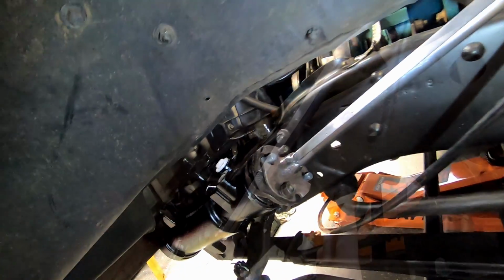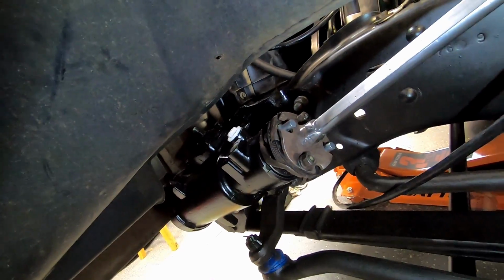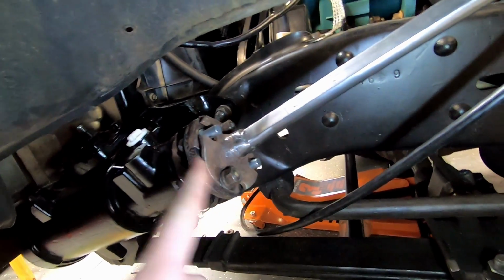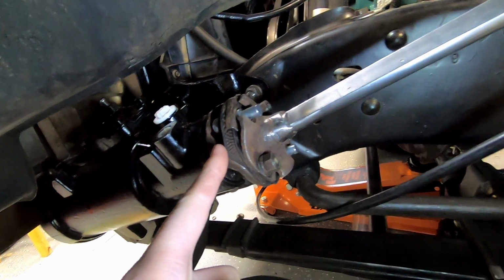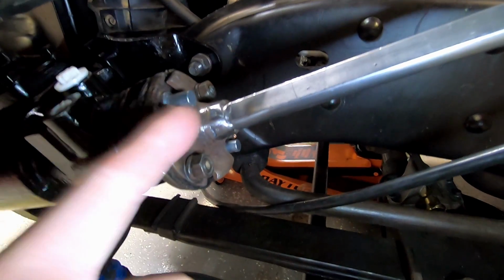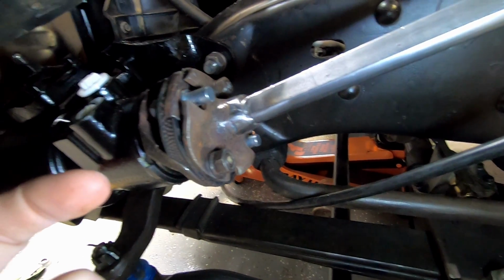I got to get my four-wheel drive cable out of the way. We can re-straighten the wheel. I had to turn it to get my bolts in, Loctite those. And to be able to rotate this in, I had to pull one of those pins out. This is like the rebuilder kit of the rag joint. And you'll see there's a nut on the back side of that pin. So they give you 2 new pins with nuts, because I had to drill out the old ones.